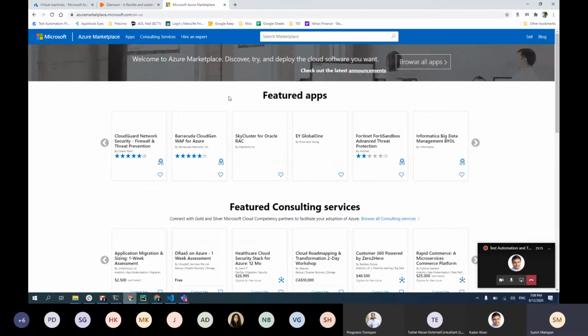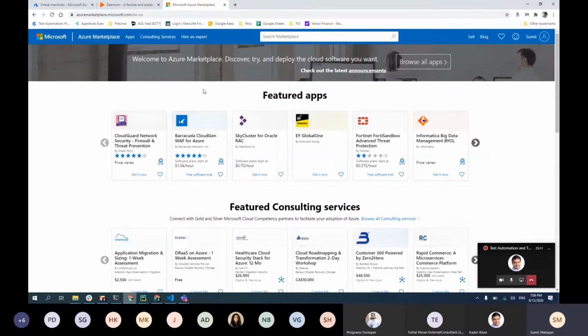As I told you in our previous discussion, Azure Marketplace is one place where you can find common community apps, and you don't have to install them manually. They come baked in with the deployment plan in the marketplace.